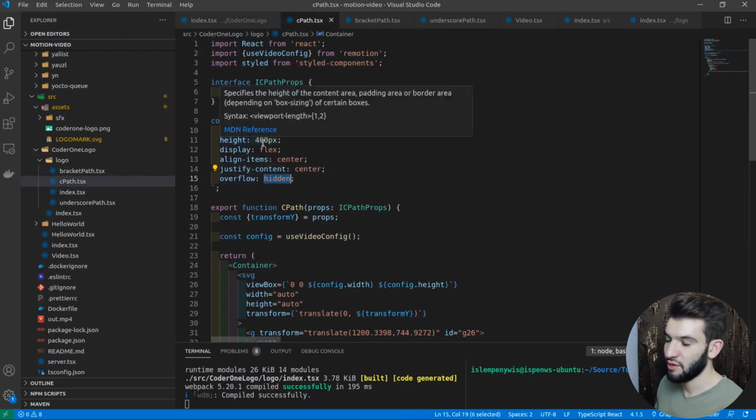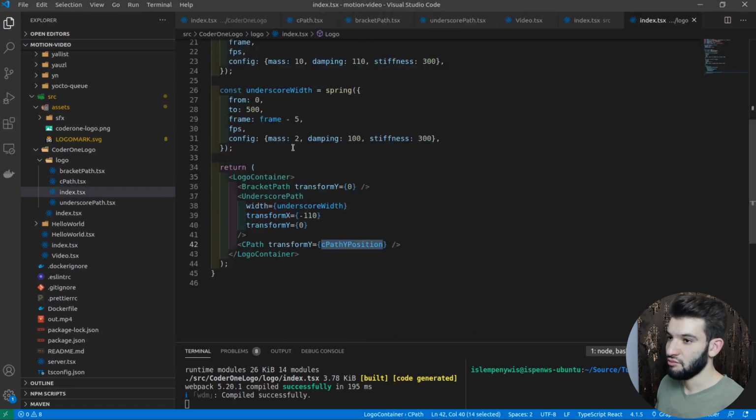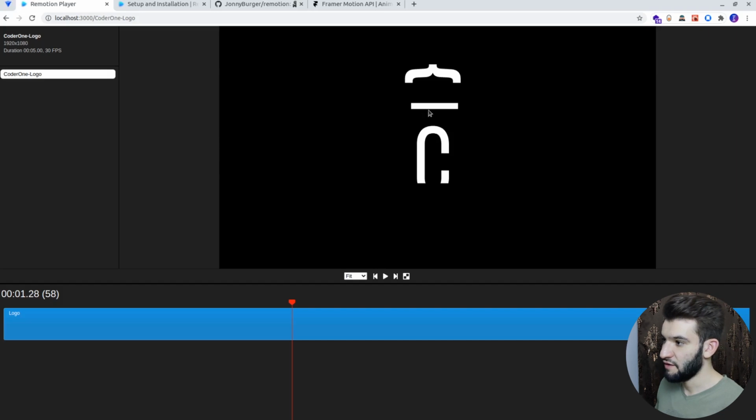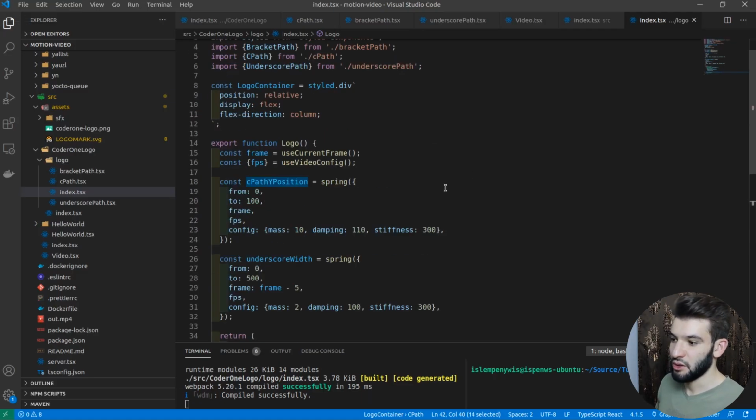It's gonna have 400 pixels, and if we transform it up more than 400 pixels, for example, we say the Y is gonna be minus 500 pixels, which is on the top, it's gonna be out of the container, out of the box. So it's gonna be completely hidden, and that's exactly what I want. I want it completely hidden, then it goes all the way down to 400 pixels, which means it's gonna have the borders with the underscore, so it's gonna feel like it's coming out of the underscore. That's what we wanted in that particular case.